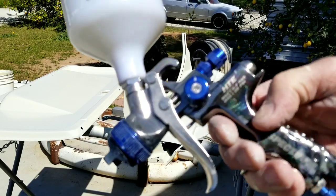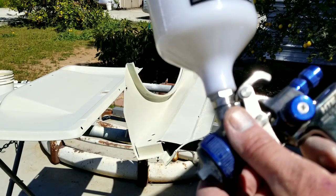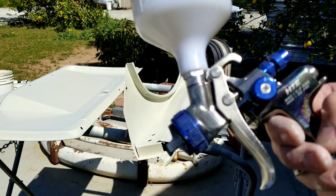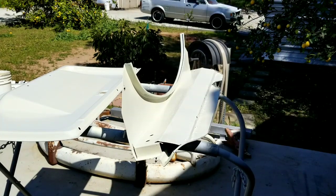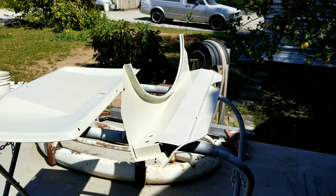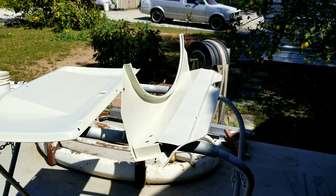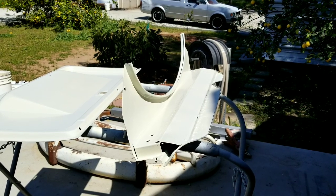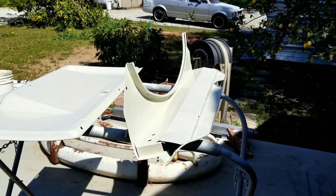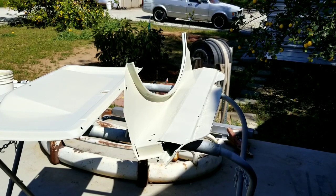For a clear coat gun, I don't know if this is the best clear coat gun, but it's great for the jams. Just want to try it, see how it goes. I've never tried clear with it yet. So this is 20 pounds, two turns out, with an eighth turn narrowed fan. Let's see if it sprays okay. I'll figure it out underneath the.